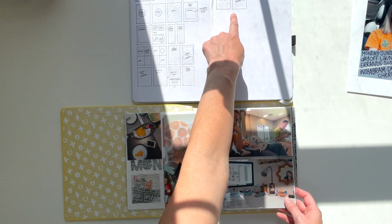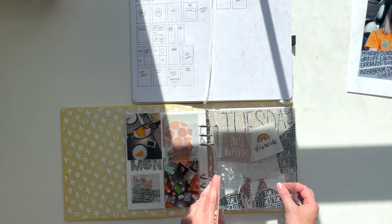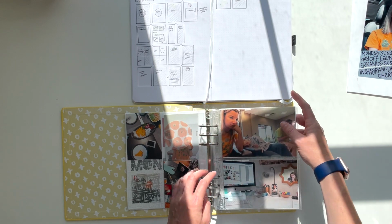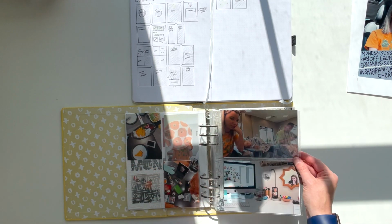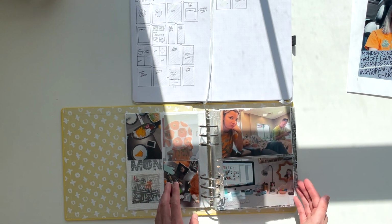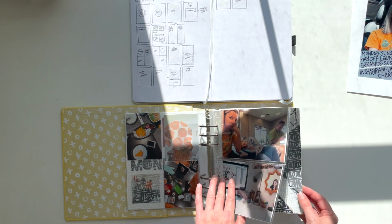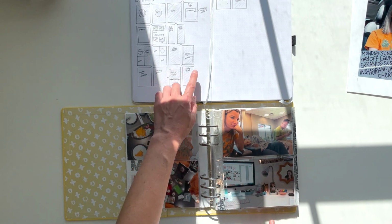These 4 pages that are listed out here are all outside the page protector and they have not been done. I also added in a page here that has 2 4x6 photos for each day, except I believe Friday, because I just had so many photos I wanted to include and there was no way for me to narrow them down. So I've got to get 3 more pages in here, or 4 more pages.